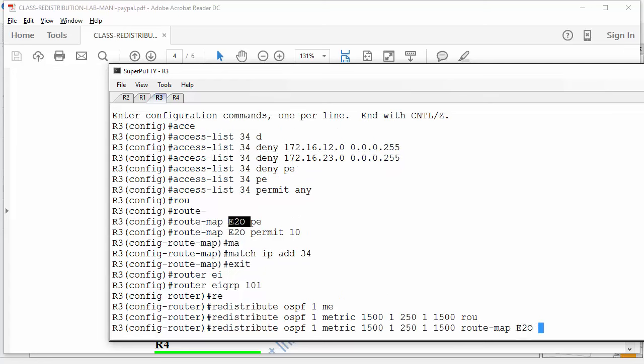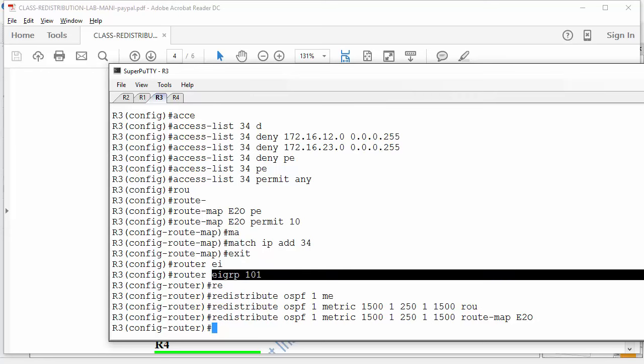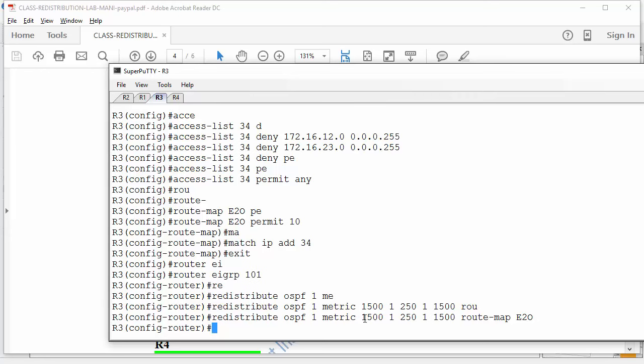So when I redistribute OSPF routes into EIGRP, I want to give this seed metric, but I also want it to match this condition. That means if I go to router 4, I will see everything, even R1 routes, but I'm not supposed to see the links. That's my main goal.